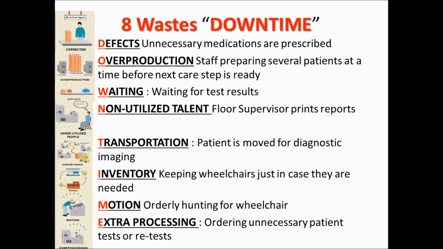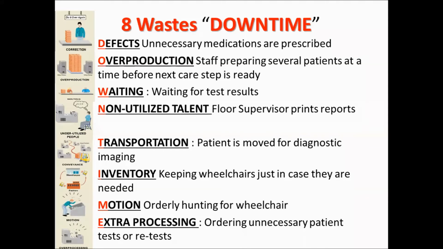Whenever you assign somebody to do something, he has to be within his intelligence and capability, not non-utilized talent, people doing something that a proper one could do. The transportation and motion of machine and personnel, the level of the inventory. What about if the steps are extra and need to be reduced?